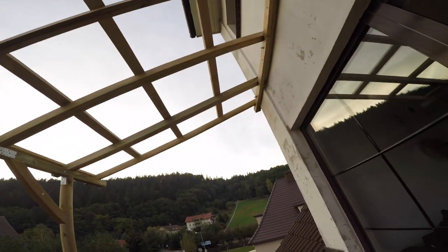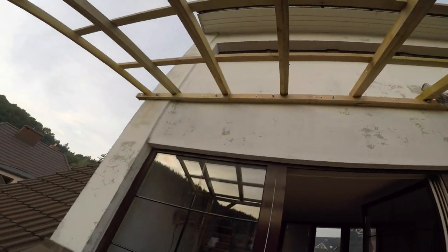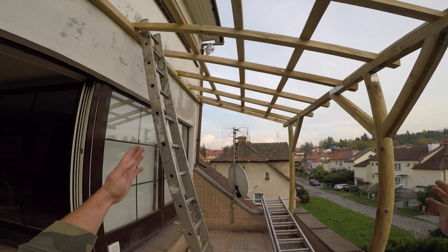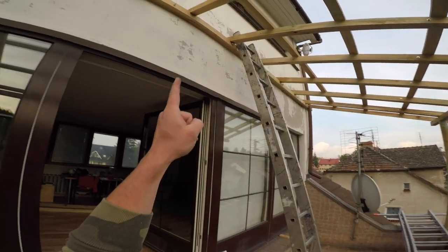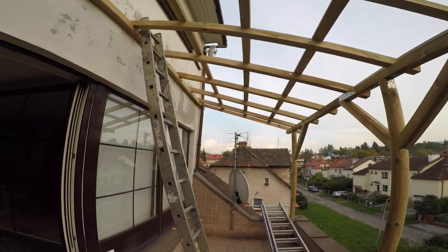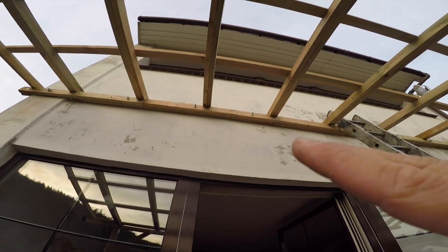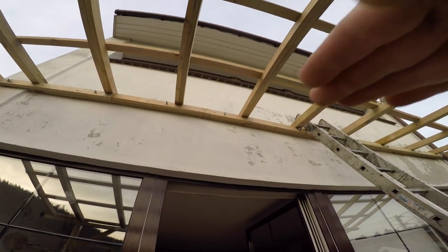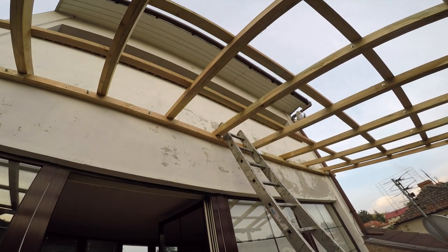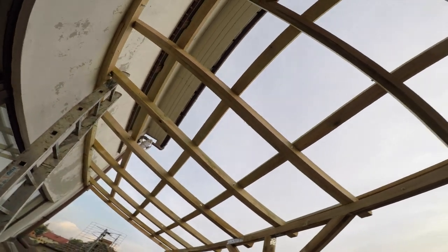Here we are, a couple of hours later. I'm talking like this because I'm looking up and it's weird. I have 4 of these across for the 2 meter pieces, and now the last one in my head should be the same beam in charge with finishing the roof. So the last pieces and that thing that goes on the wall. So I'm still thinking how to do that, but it looks really nice.